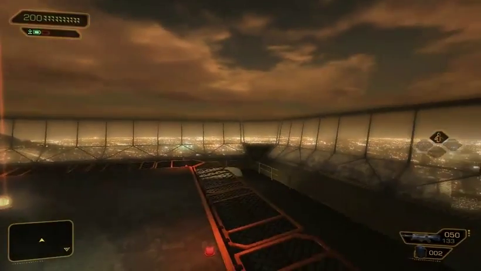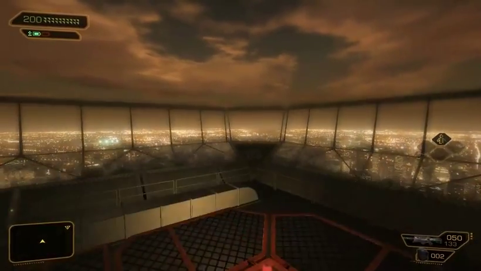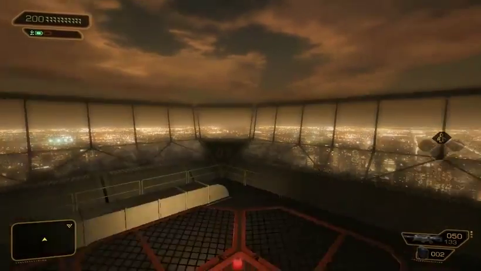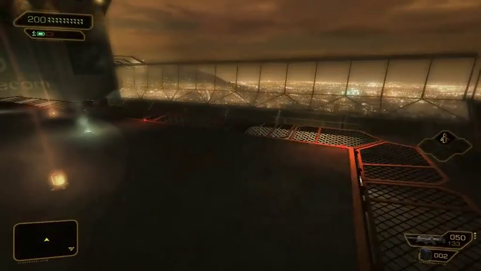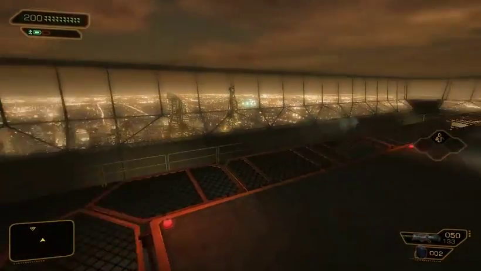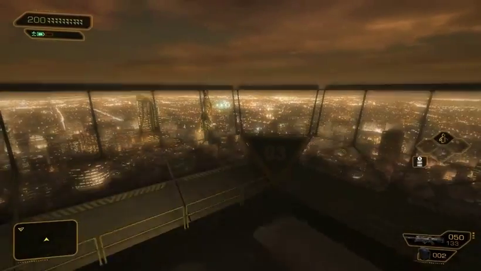Right now we are at Picus Communications, as you can see, Picus 03 Telecom. Picus is a media company, and most significantly all the news reports you see in the game are Picus news. Now this is Montreal, and as you can see we have the whole city laid out before us, which is pretty cool, although it's fairly low density.